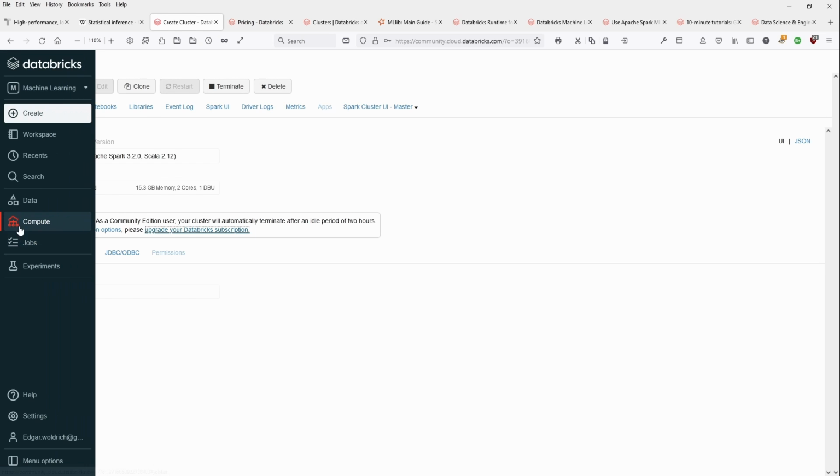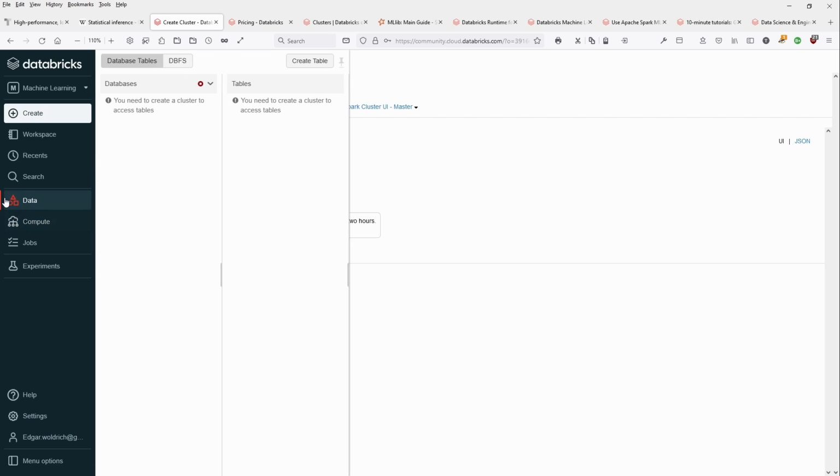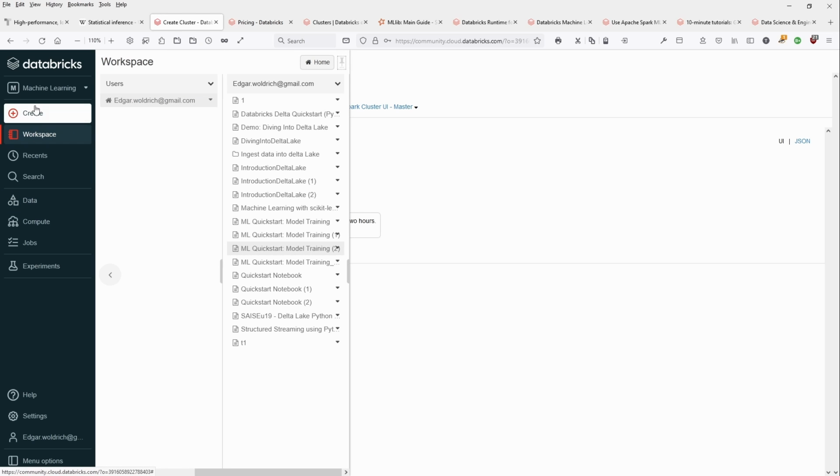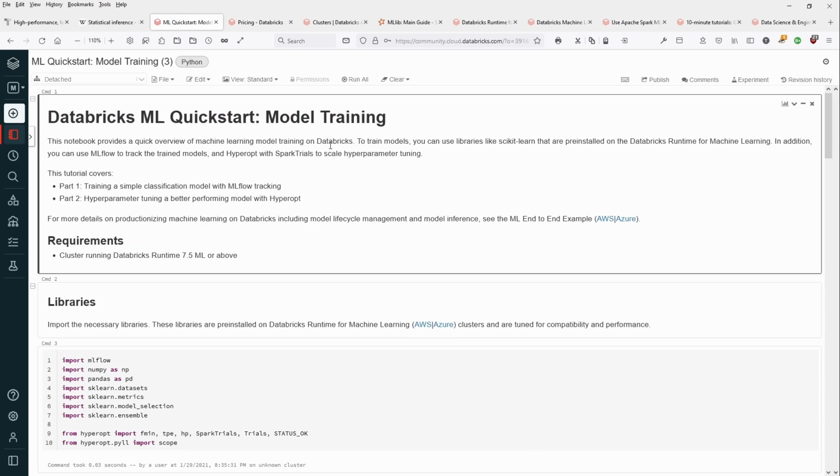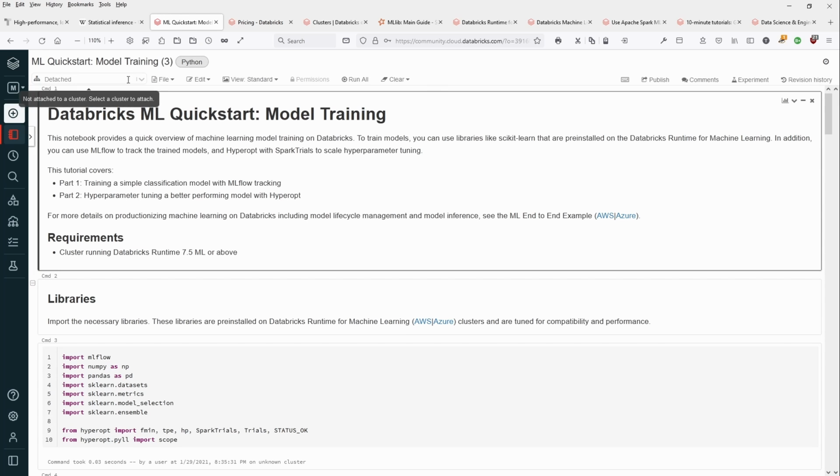So now that we have our compute, if you want to have some data, we need a cluster to create tables, of course. So we go back to our workspace and we say machine learning. Yeah, here we were. Let's click on the start guide. Let's take the official way. Now we spun up a cluster, so here's our cluster M3. This cluster we're going to use is attached to the cluster, as you can see here on this little color wheel. It's not yet done, but we have now our compute resource online.